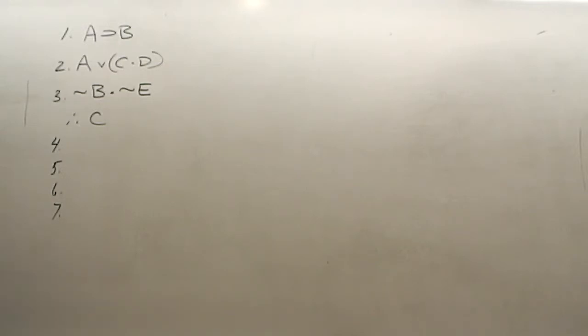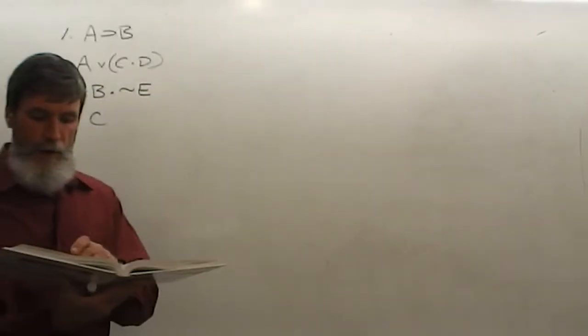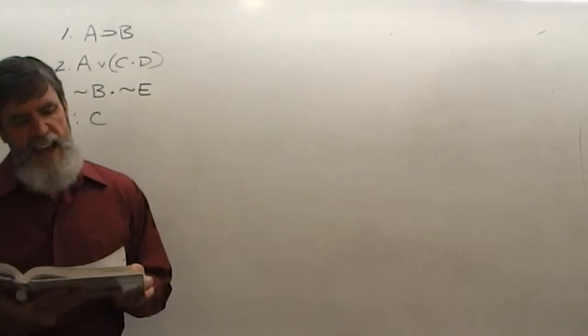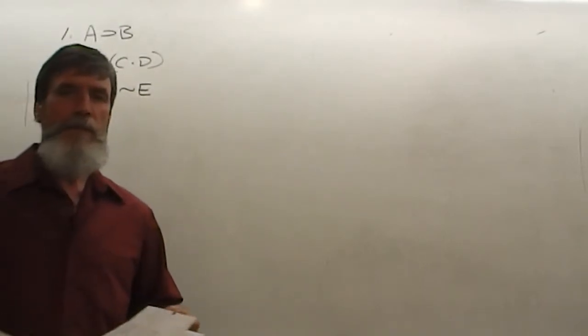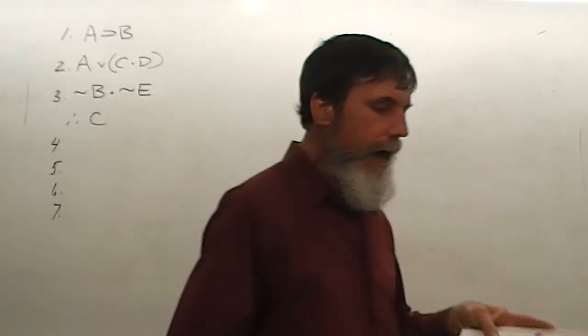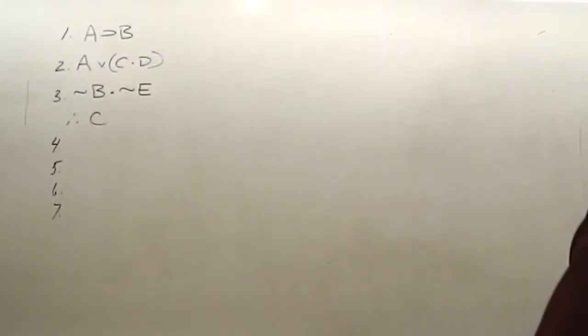Okay, aside from the ones in the back of the book, we have 1, 2, 3, 4, 5, 8 of these multiple step proofs. I don't know if we're going to get around to all of them tonight. If we don't, I'll restrict the testable ones. But this is number 1.